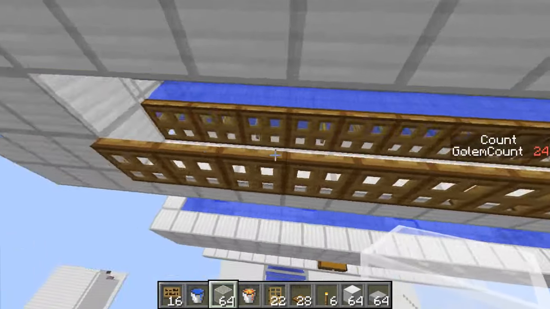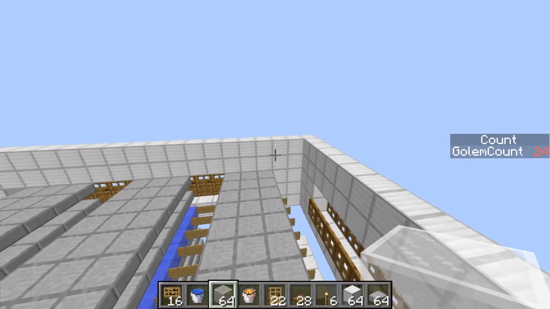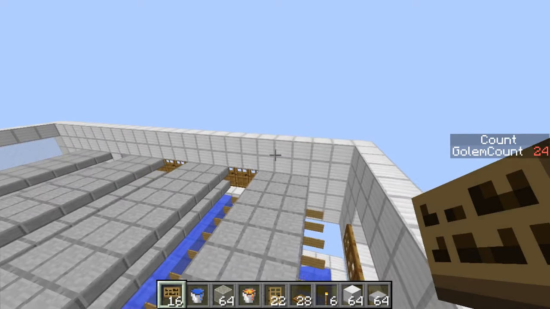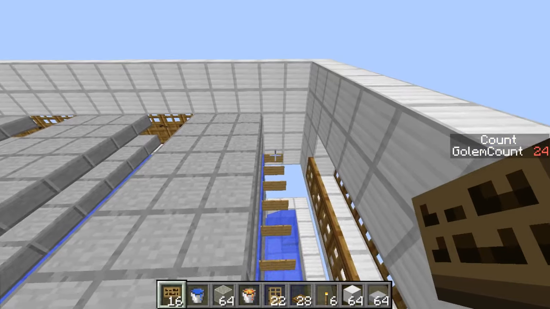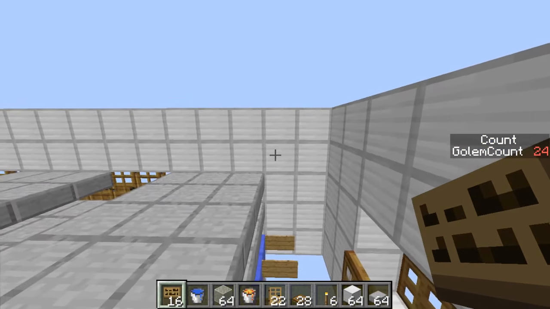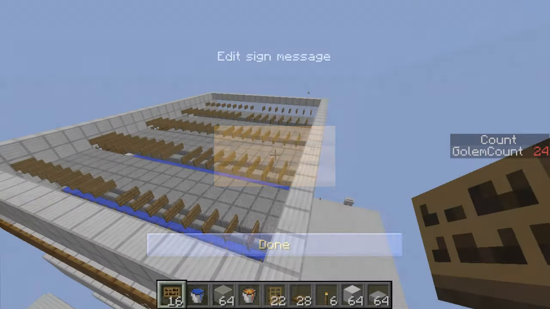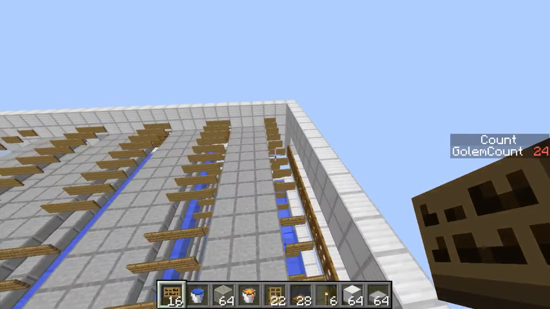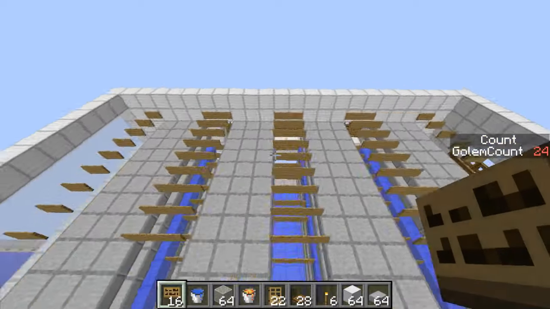Right, so next up, we want to put in some more signs. Now, this is kind of a signs heavy build, but you know, it will be worthwhile. Right, so what we want to do is basically exactly what we did down there. We want to put in nine signs on each side, right there, directly above at this level. So let's get on with that. Right, that's all of the signs placed in. So we've just got a few more little things to do, and we're ready to put the villagers in and do a little bit of testing.